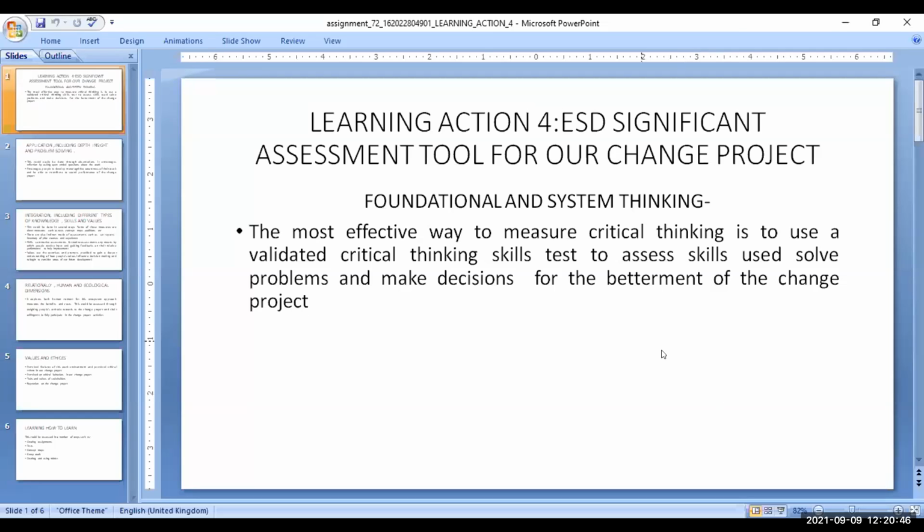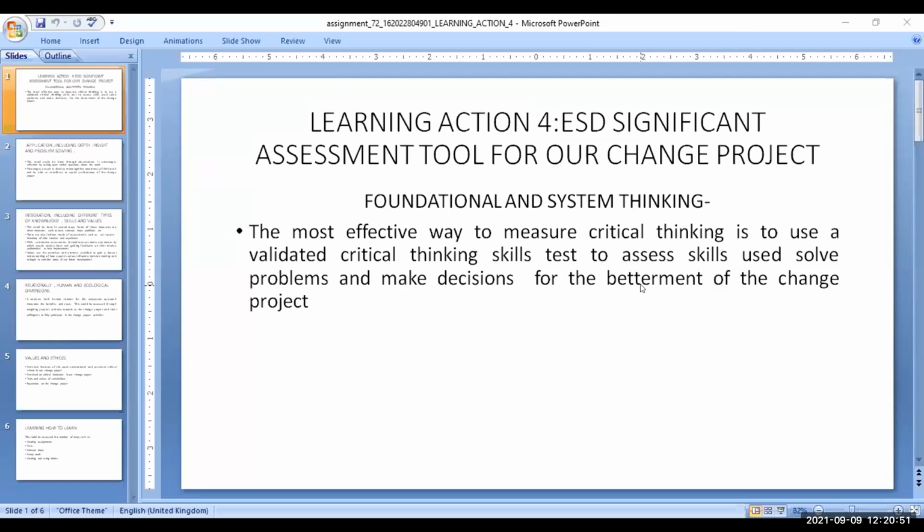Yes, and then for Absalom, I think he's absolutely right about significant learning and competence-based learning outcomes. But the second question is about how we are using the significant learning framework in Zambia. And I must say that you too are likely to use this kind of thinking, especially as you undertake activities in learning action number 4. It's one of the assignments to begin to think about what kind of assessments we can do. And perhaps to illustrate this point, let me just quickly share screen and show you one assignment I've just quickly picked from the platform there.